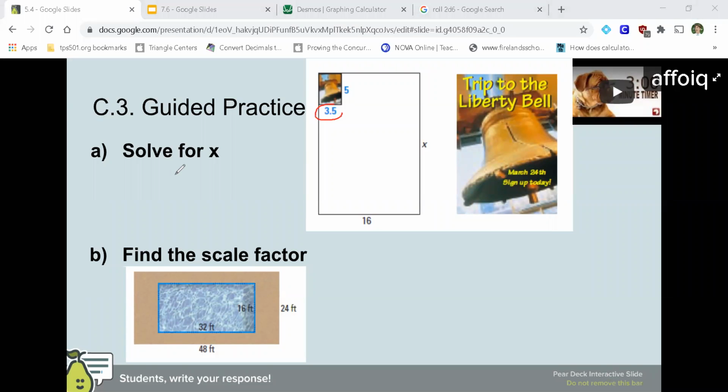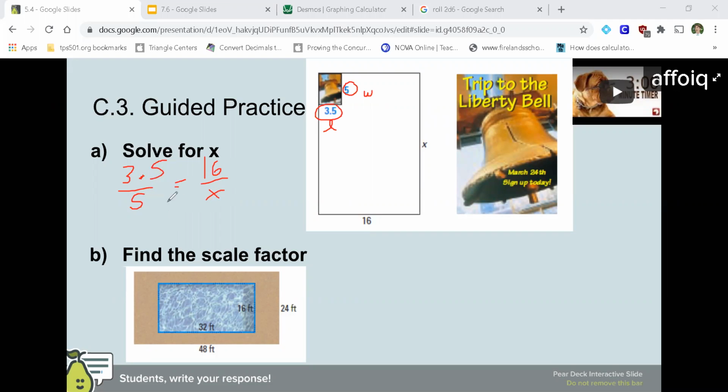I'm going to do 3.5 over 5. I'm going to do the length over the width as one of my fractions. So just arbitrarily, I'm picking two numbers. That's what they're going to be. And then I need to write the other two to match. That's the key part. So if I did length over width for my first one, then I have to do 16 over x for my second one, so that it matches length over width, length over width.